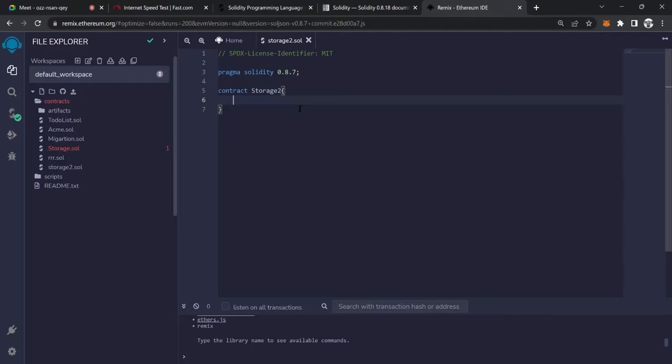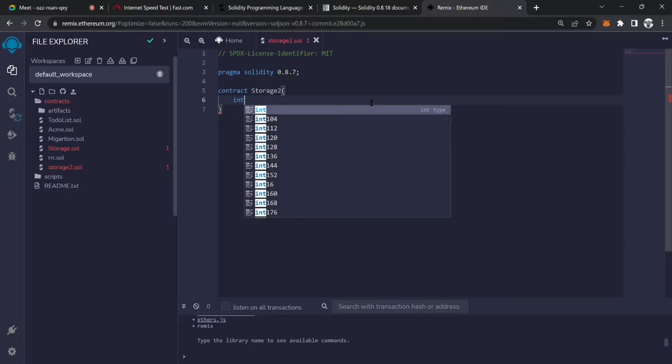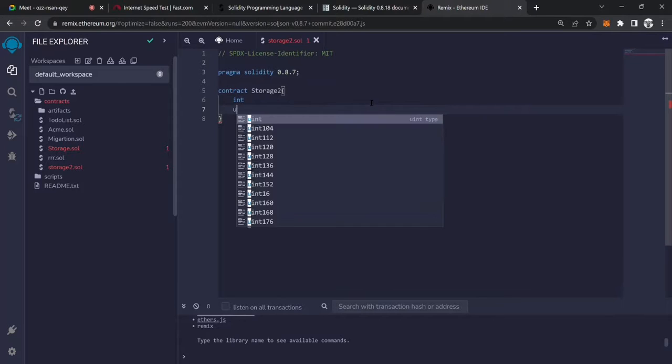Now, in Solidity, we have different variables. Most of the things we'll be working with for this call are variables and functions. We have string variables, integer variables, and others. But one of the most important things, which confuses people a lot, is int and uint.